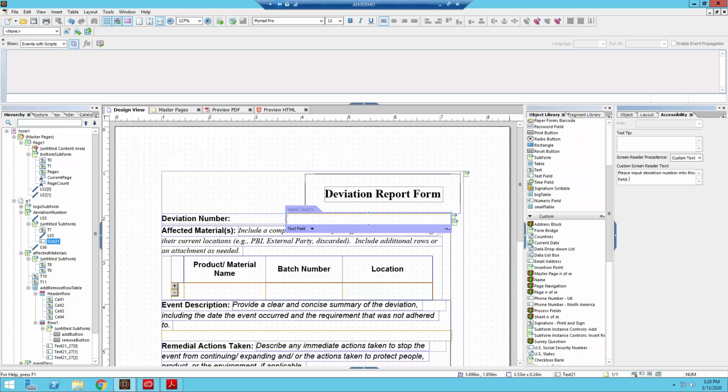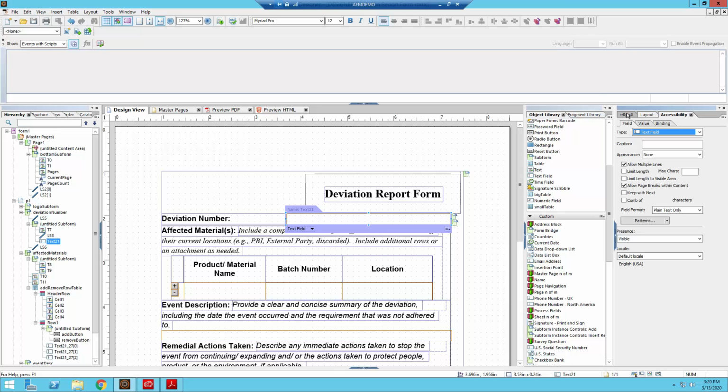something to that effect. Keep in mind that the screen reader is going to be speaking these words out to the person who requires the assistive technology. So you want it to make sense to them, so they know that they are able to enter the data into that field. So that's the assist text for us. Similarly, to add in the caption, we would just do that over here. We would fill in our caption just like that.